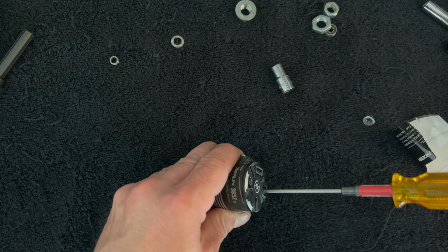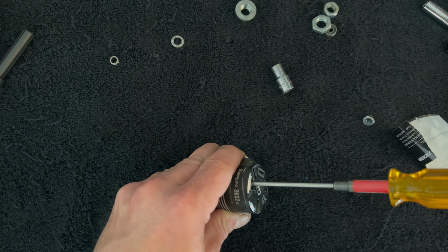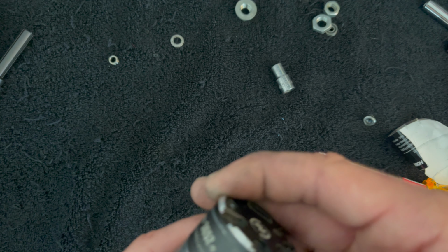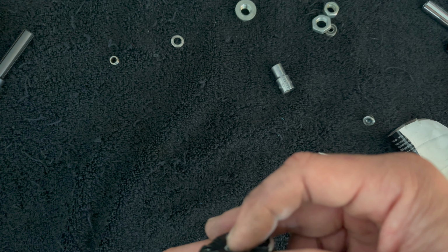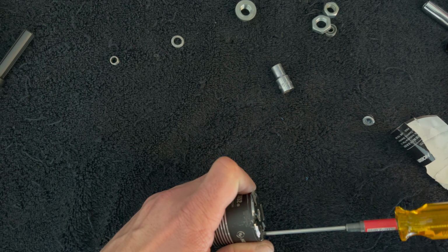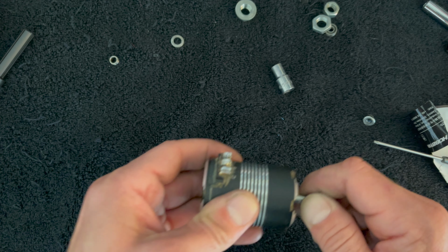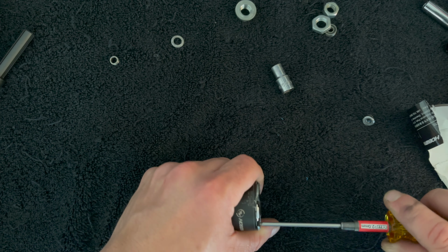Before I tighten these up, I'm going to make sure that I have it set back to stock timing, which should be like 30 degrees. And the timing marks are on this side. Right in the middle at 30. Snug those guys up. Hopefully it turns over nice and smooth. It does. Doesn't have a ton of end play. Probably could have taken out one of those shims, but we're gonna run her, see what happens.